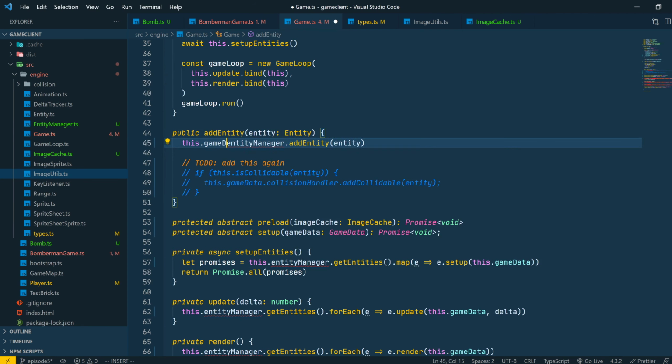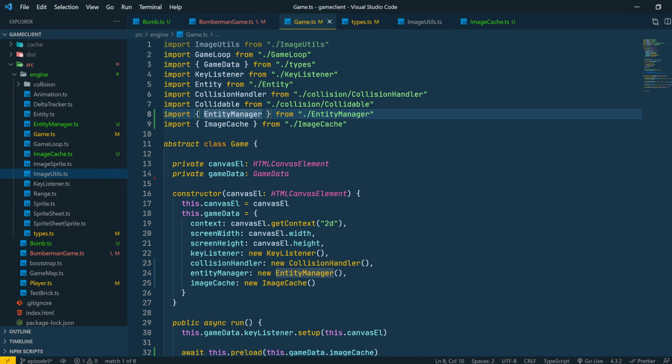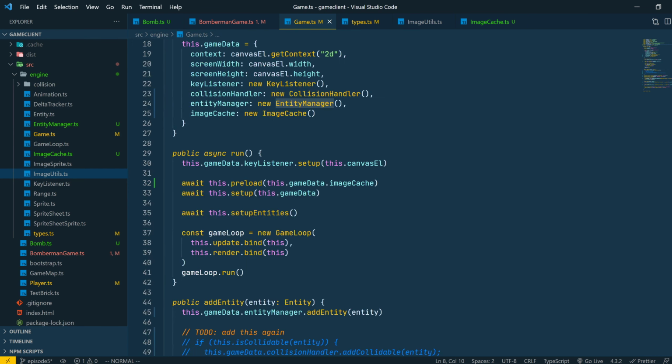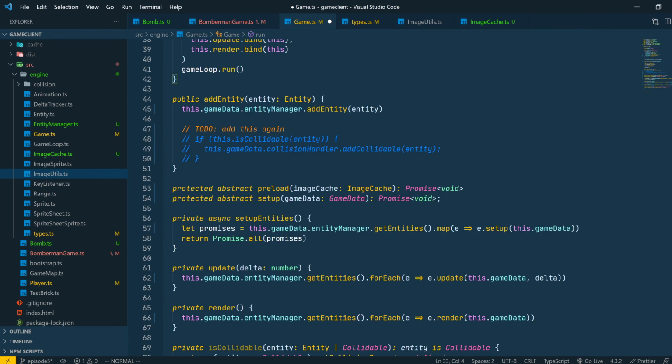Is that game data, entity manager, game data, game data, game data. Yeah, there we go. That's all of them. Now our setup can't be async now, because we're going to call it on every entity right before it gets added to the, whatever it's called.